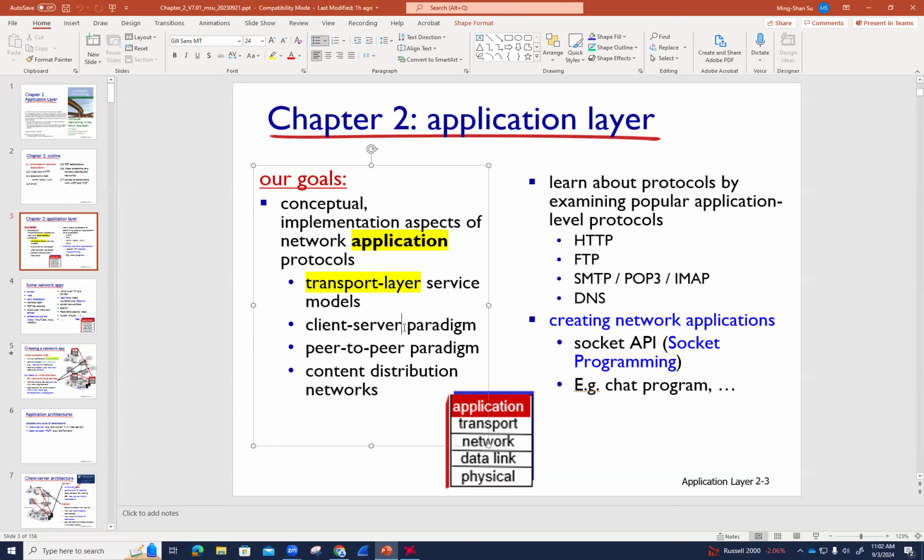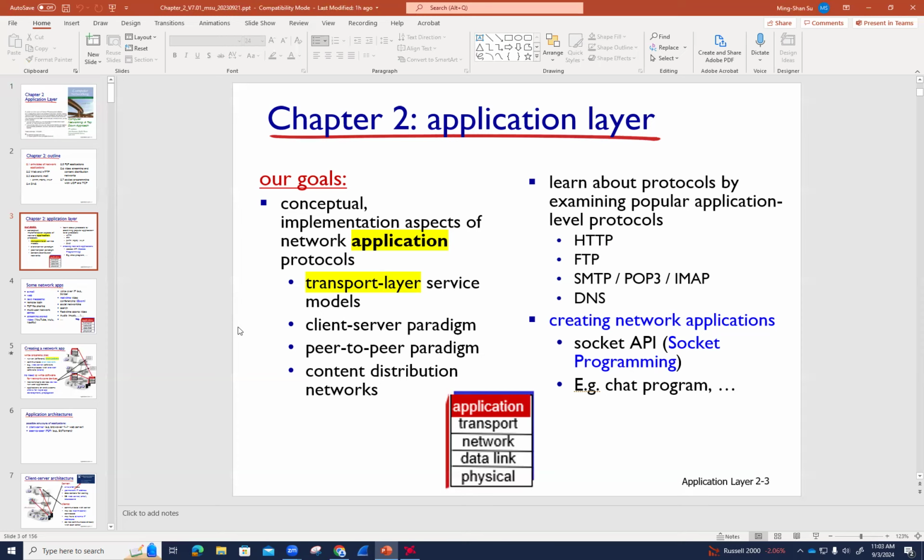Then we're going to look into a couple of different paradigms, the kinds of connections between two devices or two programs. One is the so-called client-server paradigm, like the World Wide Web. You have a web server and you have a client.